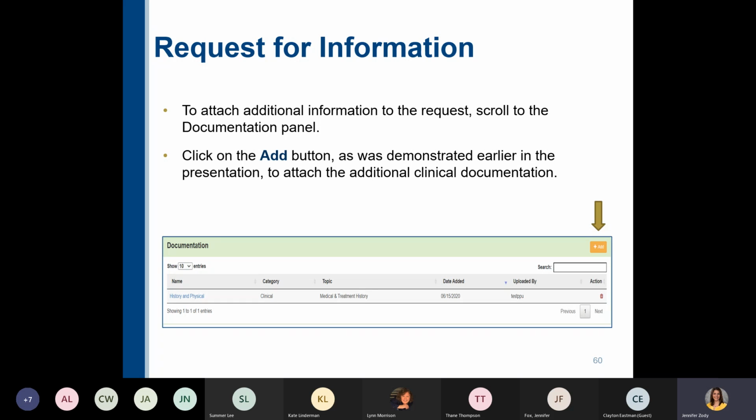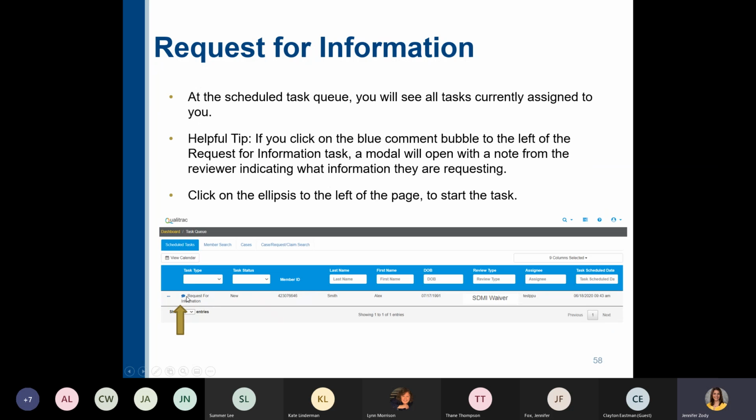If you haven't started the task, you will go back to your Start Task page, click the ellipsis and start it. So here you would click this and start it if you hadn't started it already. If you already started it and then went out of it, when you click on this ellipsis, instead of start, it'll say resume.